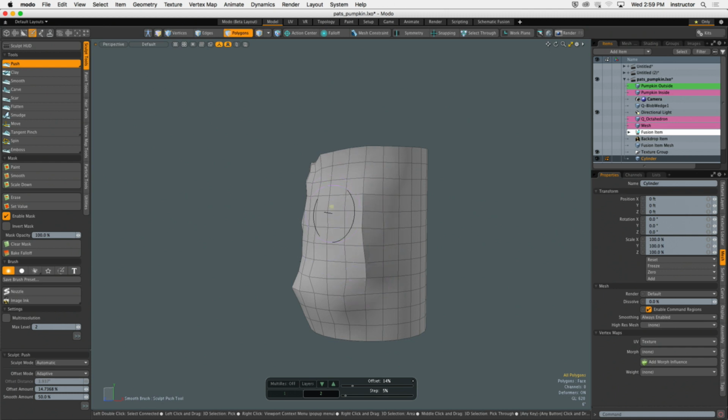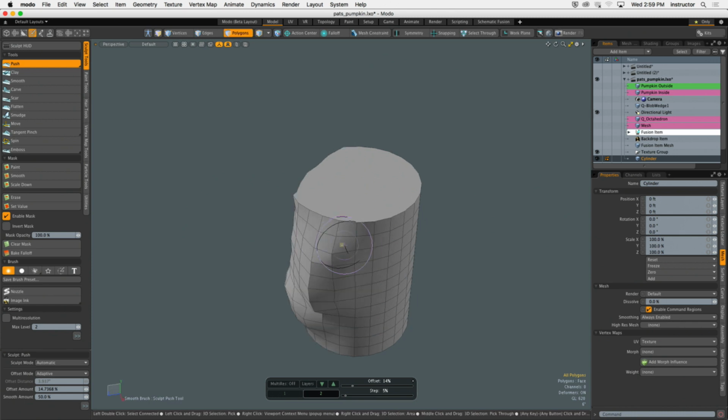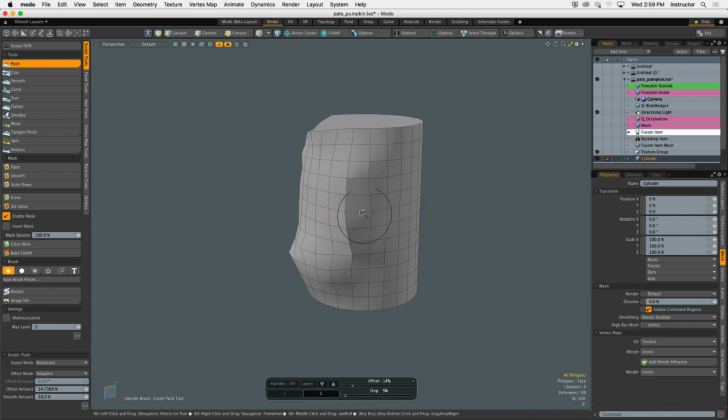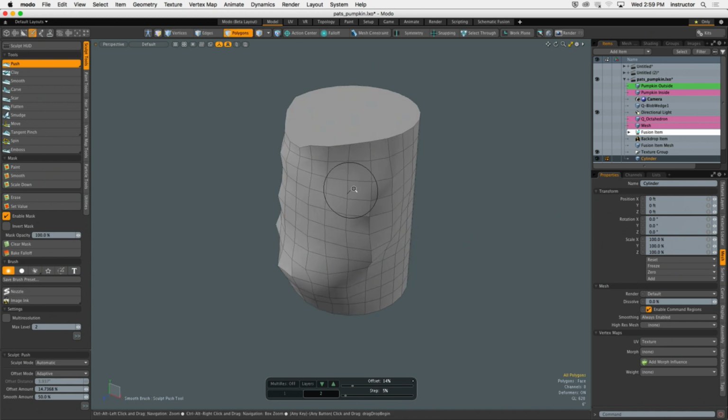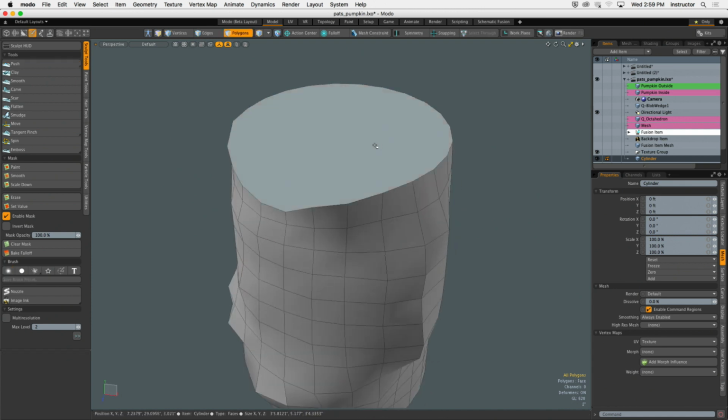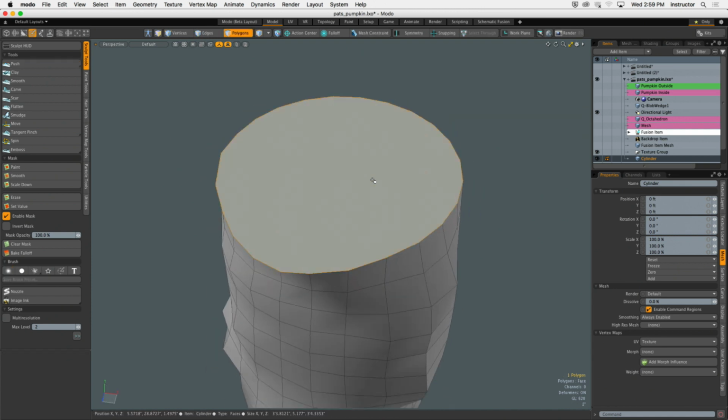So we're not adding new geometry here. We're just manipulating and moving the geometry that's already there. Now, we don't have enough geo on my little cylinder here to really do anything. It's kind of low res. The results are going to look pretty poor every single time. There's a couple things we need to look at. I'm going to drop my tool by hitting the space bar. This polygon up here at the top is giving me some very undesirable results. In order for me to sculpt, we have to have some verts. We're just pushing and pulling these verts around our scene. This gigantic n-gon there is causing some problems for us.